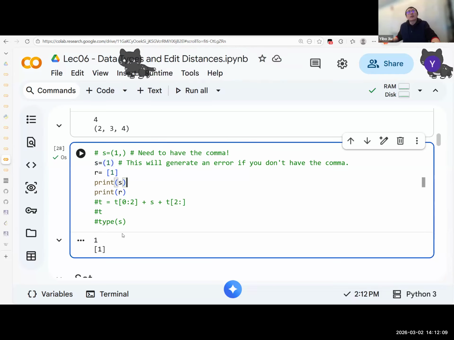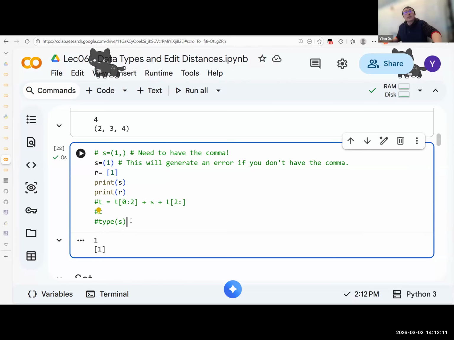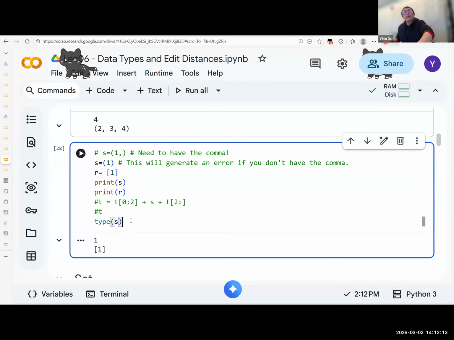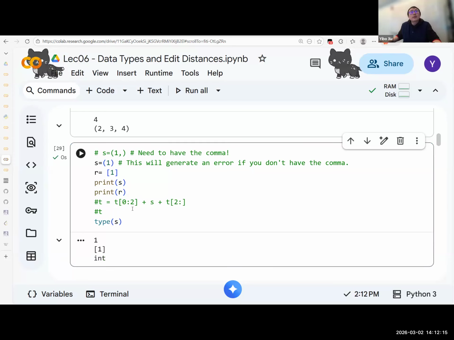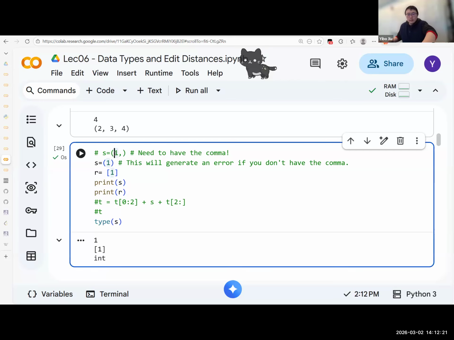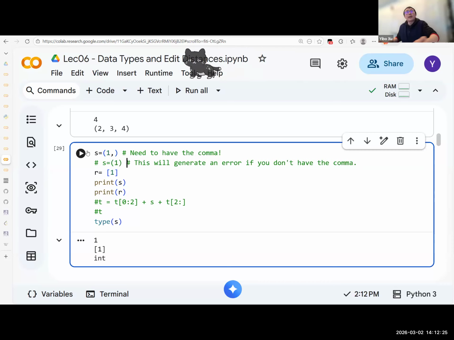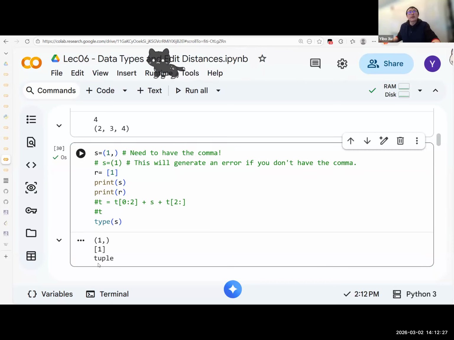If you get the type, it is actually the type int. So the brackets here don't do anything. Okay, so you do need a comma there to specify the data structure. Now it's a tuple, right?